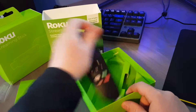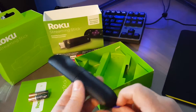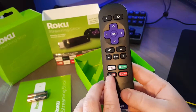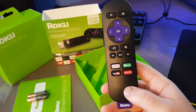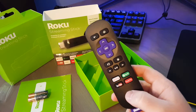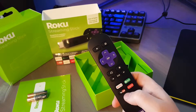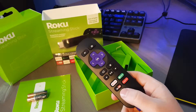It has Duracell branded batteries for the remote and it has the usual cloth little tag here. I always like that touch. Notice this remote does not have the headphone jack on it. The buttons they have here are new and different: Google Play, YouTube, Netflix, and Spotify. That's a little better than the previous buttons. I think it had Netflix — I don't have a Netflix subscription anymore, but if I did it would be handy. But YouTube, Google Play — excellent. I don't use Spotify myself, I use Google Play Music, but those are all much more relevant to what people are using.